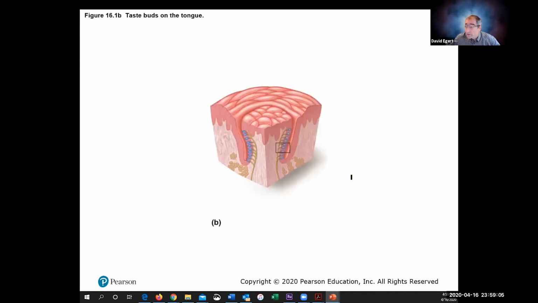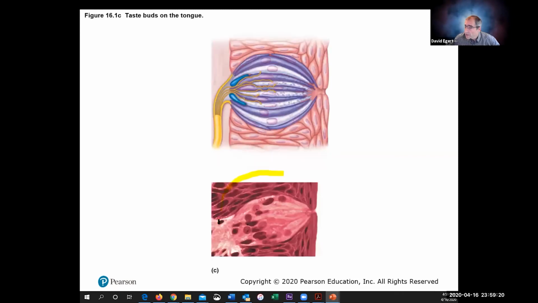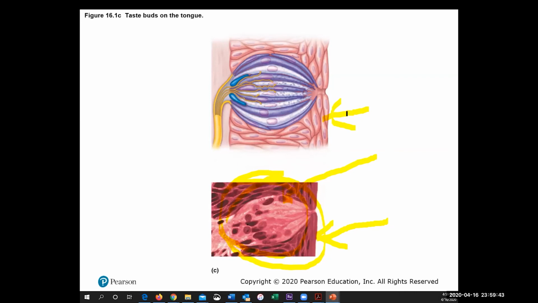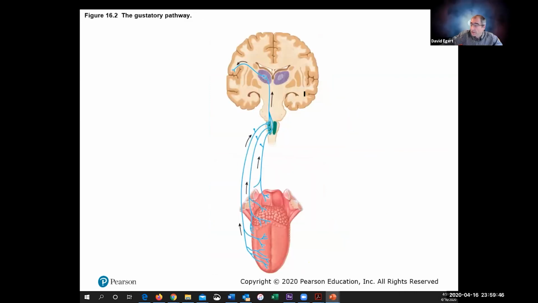Taste buds, you should be able to recognize under the microscope. Back to Sari's question, I think it was Sari. Here on the circumvallate papilla, kind of going down in the little groove. I do have slides that I uploaded onto the module that look a lot like this, but in the larger context of the entire papilla. What kind of tissue is actually lining the outside of the tongue here? Stratified squamous. Exactly, stratified squamous epithelium.